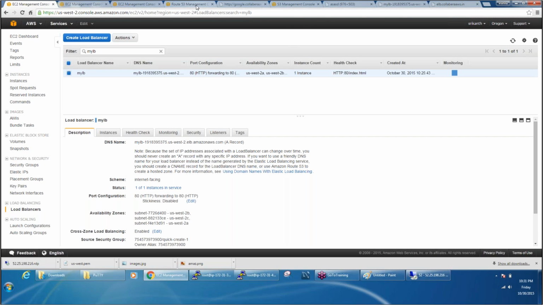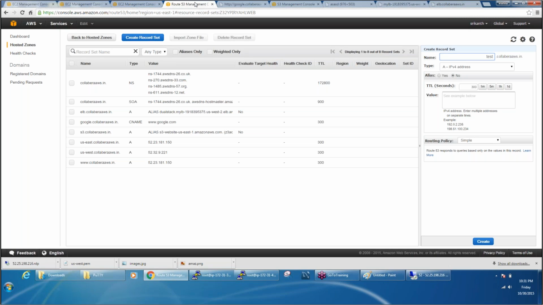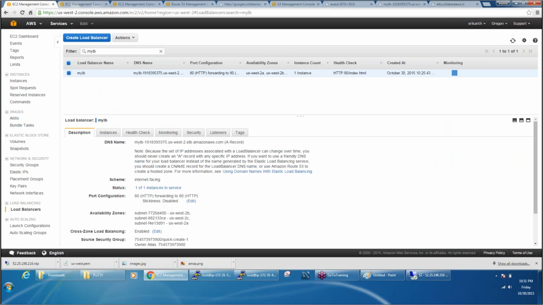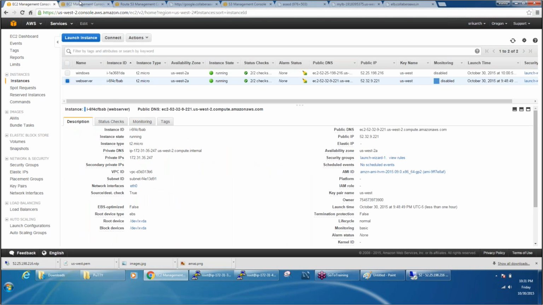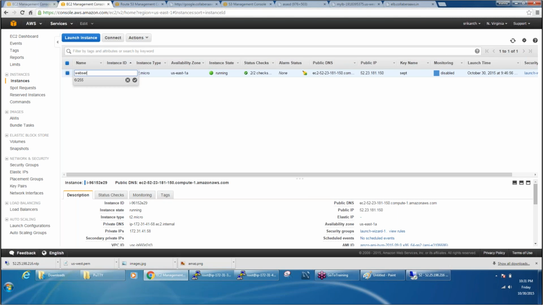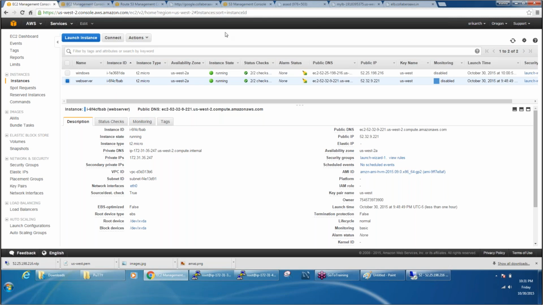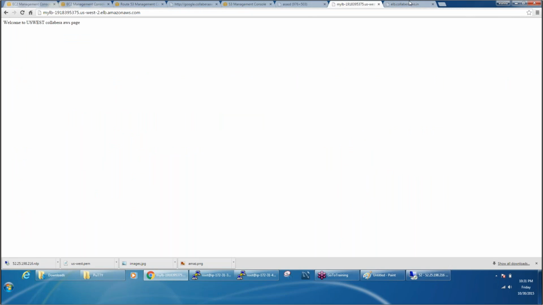So how you're going to do this is, it pretty much looks like you're doing it for elastic load balancer, but here you're doing it at a different level altogether. You're doing it at the level of regions, right? So if you want to do something like that, I have to indicate that I have two web servers, right? I have one web server here and another web server here. I have two web servers. One is in US East and one is in US West, right? So one of them will be my primary server.